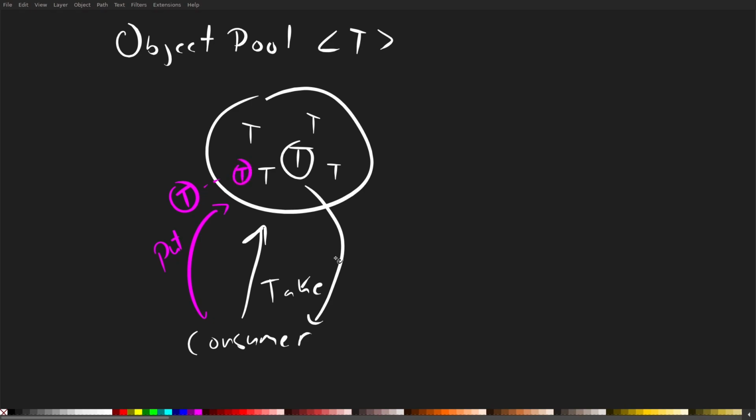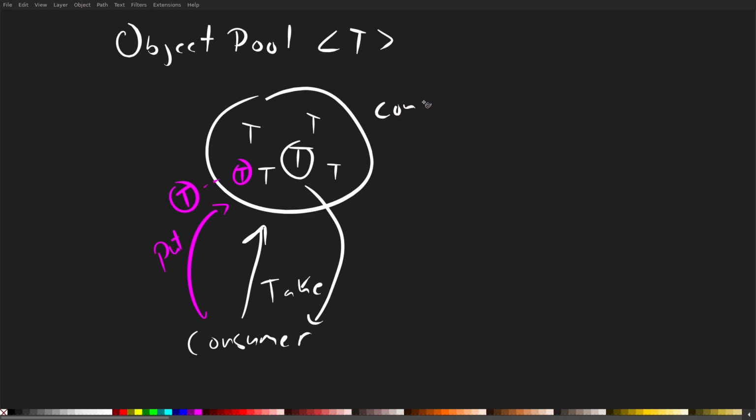We're going to take a type T and put it inside the bag and add it in. Now you can definitely have a specific limit to the number of objects within the object pool. You can also have one that resizes dynamically if you implement it with a vector or a list. We don't really need to think about the specific implementation of this bag object. I'm just going to write it down here in white.